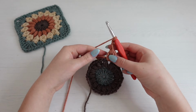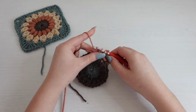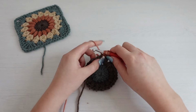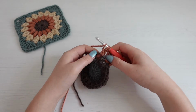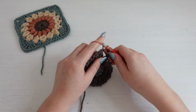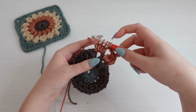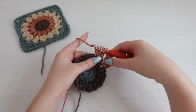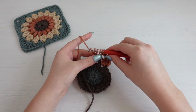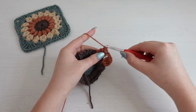So I'm gonna show you, yarn over, go into the next chain space and pull up your yarn, pull through two, yarn over, pull through two, yarn over, pull through two, yarn over, pull through two. So you want to do that four times. So you have a four insert cluster, and now we have five loops on our hook. So the first one you'll just have four loops on your hook, but for the rest of them you'll have five. Yarn over and pull through all of those loops and chain two.